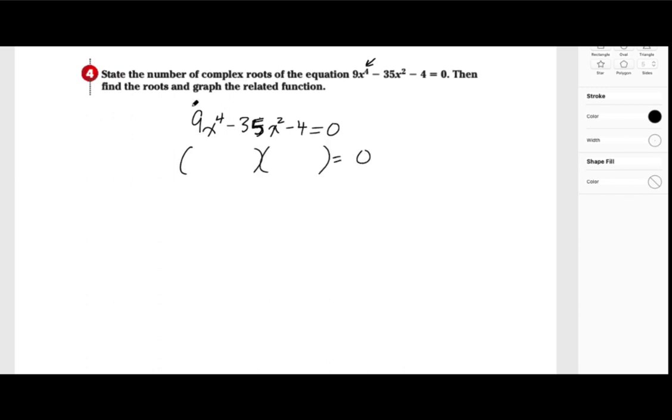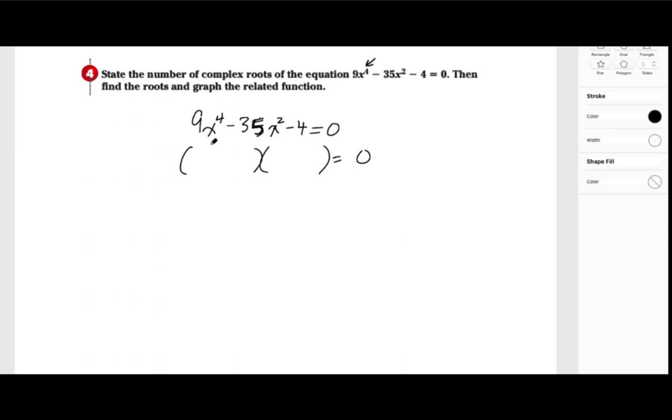So what we're doing is trying to find 2 numbers that multiply. Basically, 2 numbers that are going to be placed here and here that are going to multiply to give us 9x to the 4th power, 2 numbers here and here that are going to multiply to give us 4, and then hopefully when we multiply the inner 2 and the outer 2 and we find the sum, we're going to get negative 35. If that sounds confusing, then we need to have a talk about factoring, which is totally okay, but it's a skill that we're going to need to have.